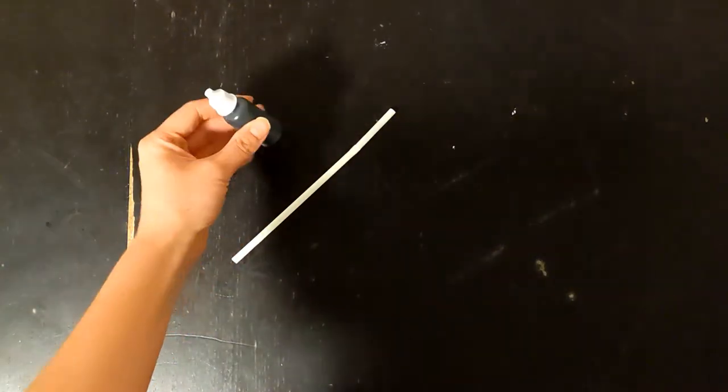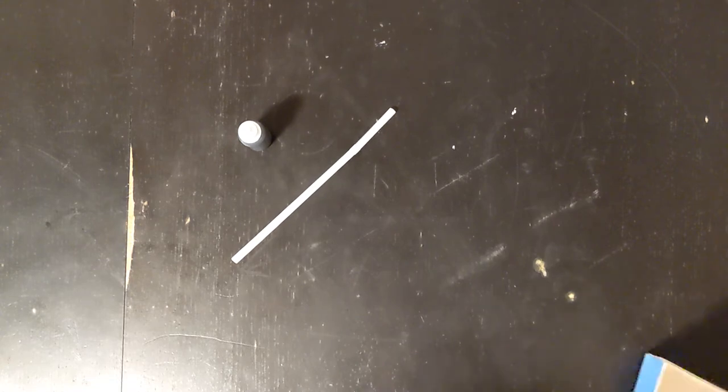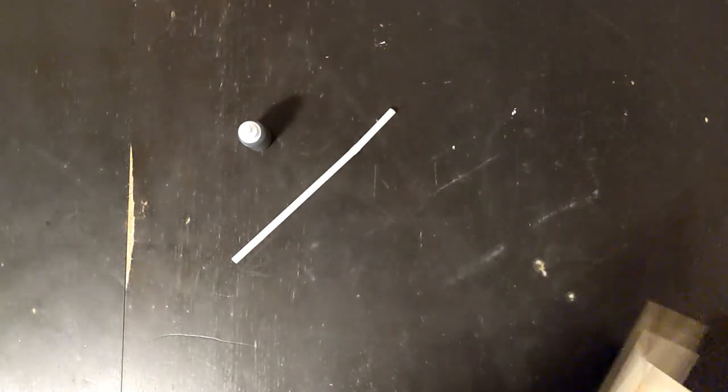All right, today we are doing a haiku project, and if you are in my class, here's what you need. A straw. This is black watercolor ink, so it's really cool. Be careful with it, though. And then you should also have a piece of watercolor paper.